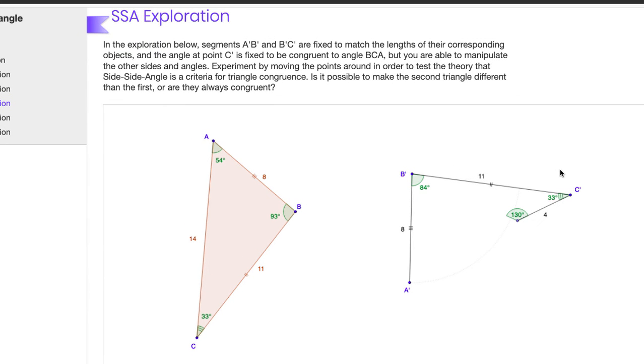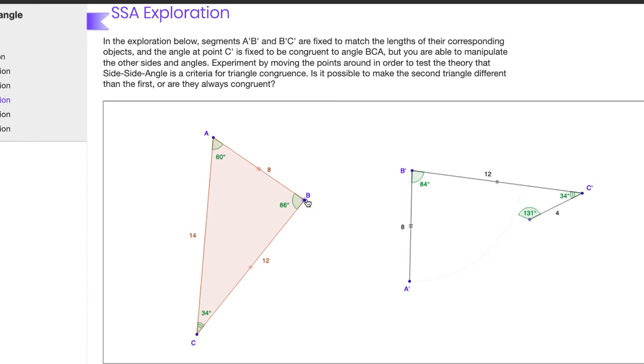So if I zoom in here, notice that this triangle, I'm not really going to move around. I'm going to leave it like this. There are two triangles that you can make, one that is congruent and one that's not congruent. Right away, that one is congruent. If I move this down a little bit further, right there, those two triangles are congruent.